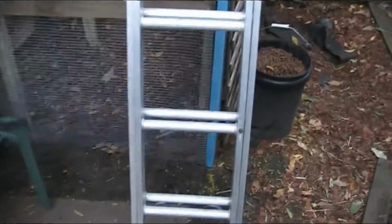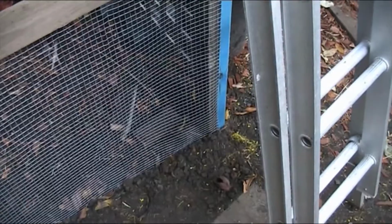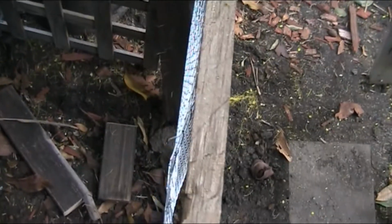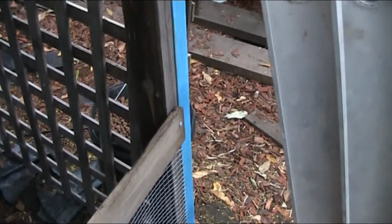The problem is, and you can see we've just jerry-rigged things up to hold the chooks in, that, I'll see if I can get to a spot where you can see it. That post, the one that the blue one is screwed to, has cracked the concrete. You should be able to see that it's rotted way off, and rotted at the concrete as well. So that's going to have to come out of there, and we'll put a new one in.